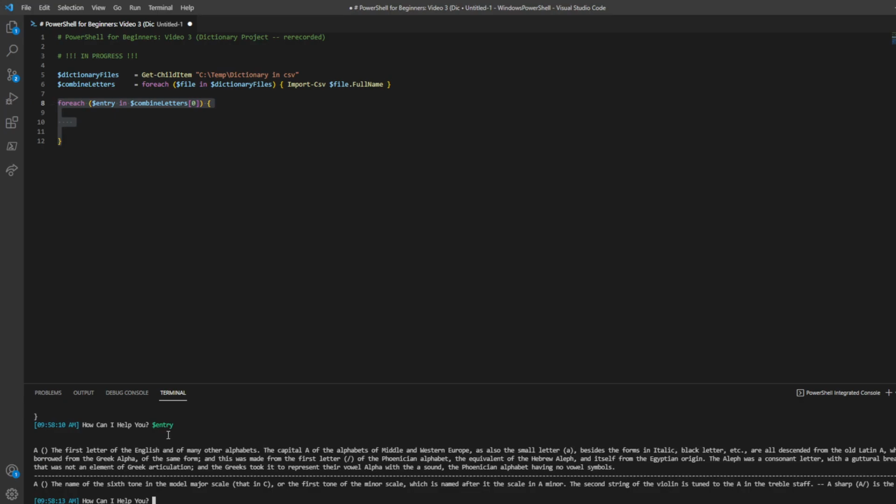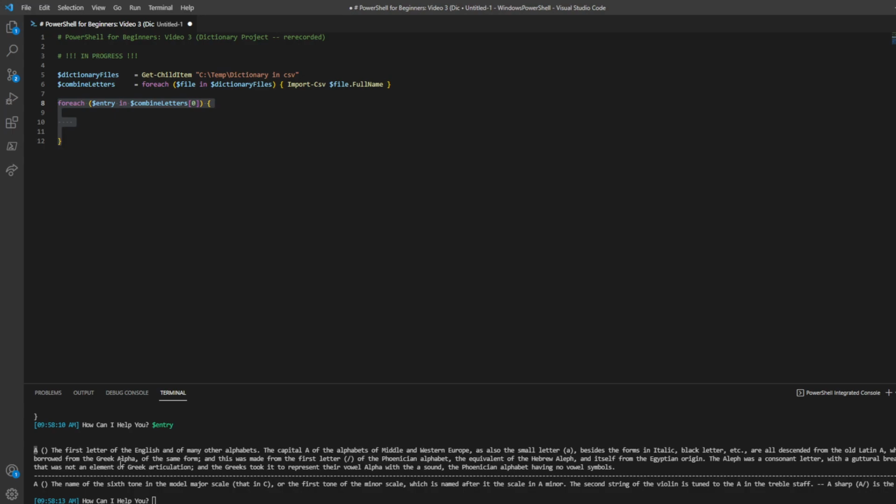Okay, so now that we have our entry, which is the variable we know we're going to be working from while we're coding, we can continue. One of the first things we need to address here is this, because I don't ever want, this isn't a word, it's not a definition. It's just kind of a break between the multiple definitions for a word, it looks like, because this is the first entry.